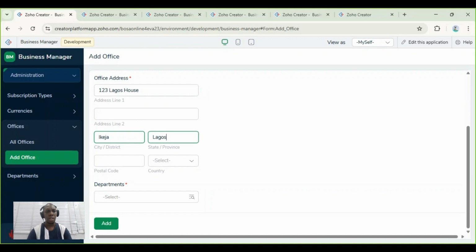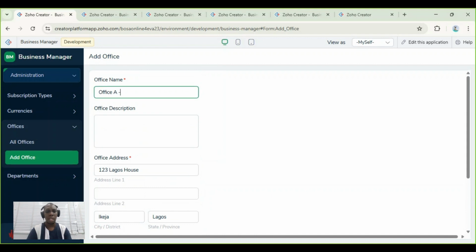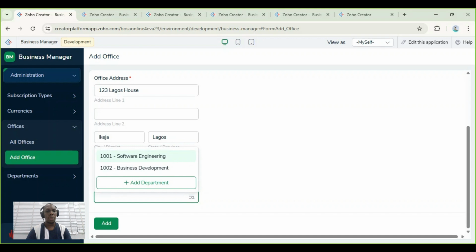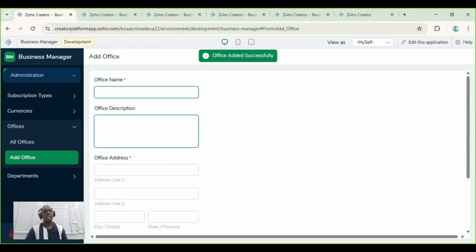I would say Lagos State. I will just put something here. Okay. Then I try to put the country here. Now in the Lagos branch, I can say that the office A is HQ. Okay. So in the HQ, I can have the software engineering department. So I click on add and then you have your software engineering department.